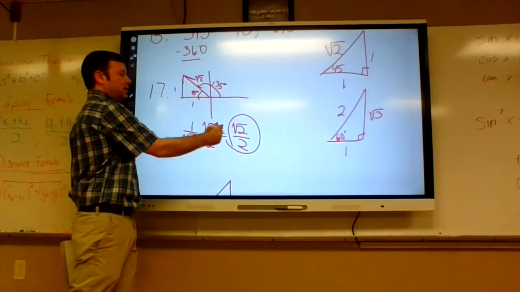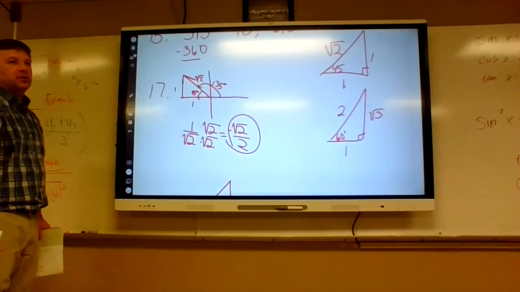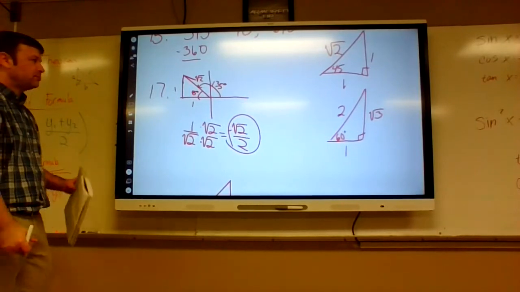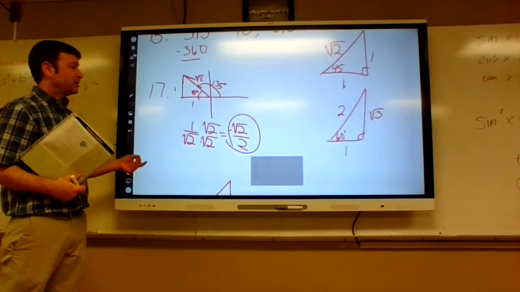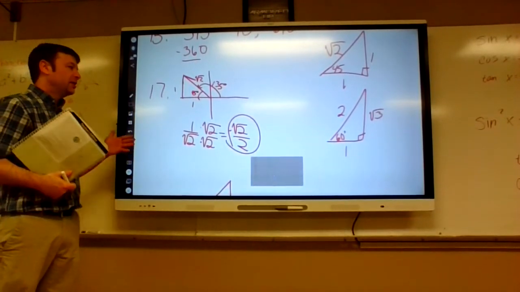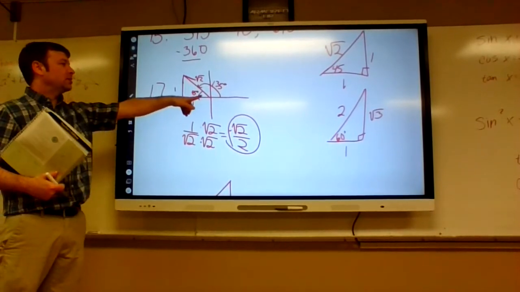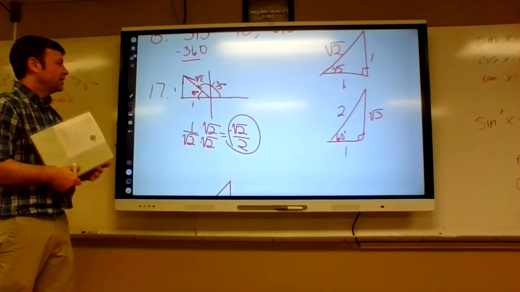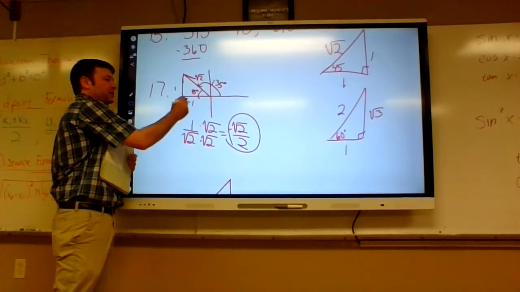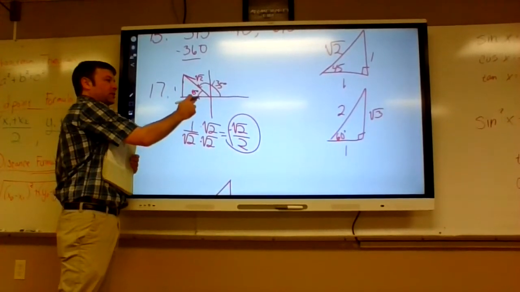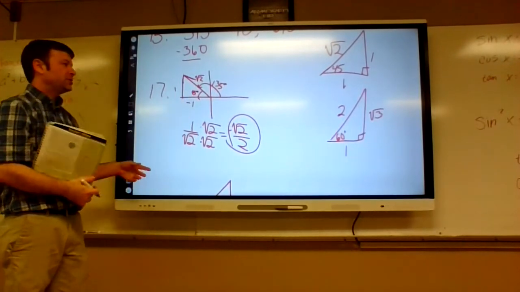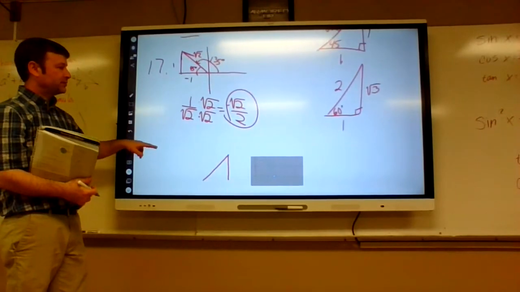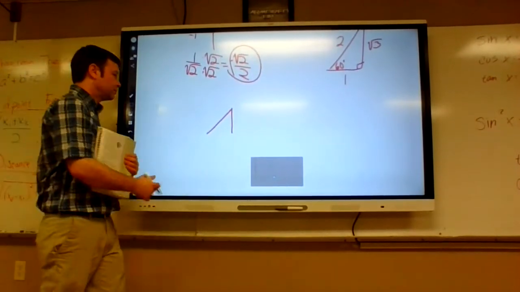And yes, thank you, it's negative. Your calculator was smart enough to do it. It's negative square root 2 over 2 because we're going left. Basically, this x value is not 1, it's actually negative 1 because we're going left here. Cosine is negative in the second and third quadrants. Every time.